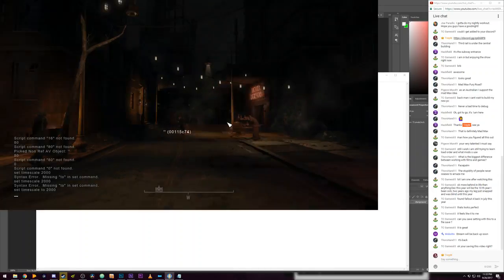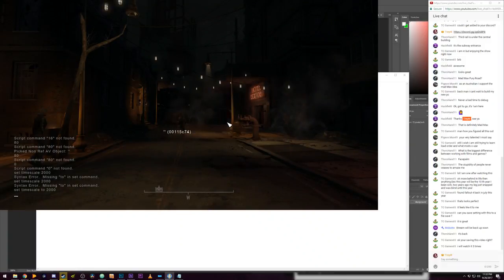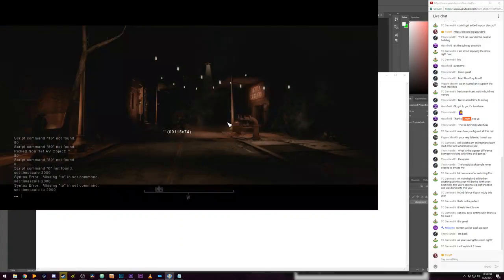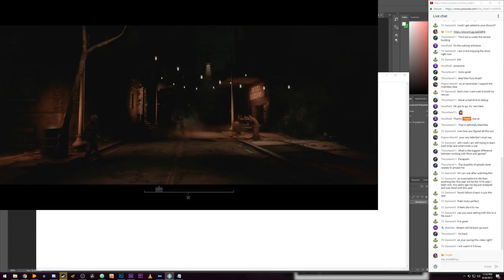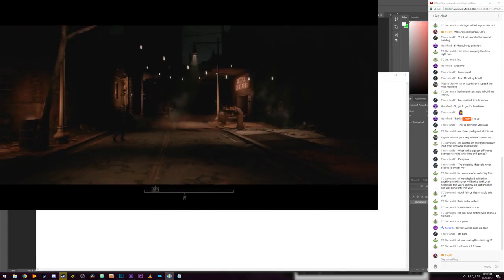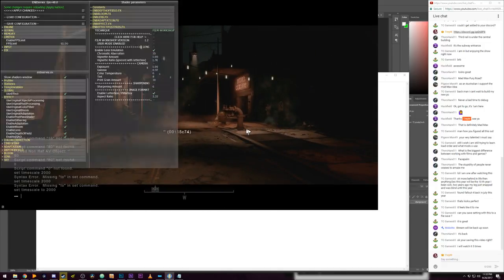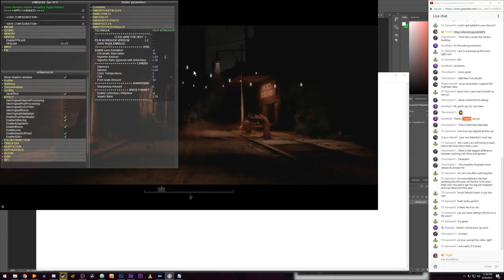It seems like it's clipping the shadows kind of hard at night, but the night's already dark in vanilla. Oh, that's why.